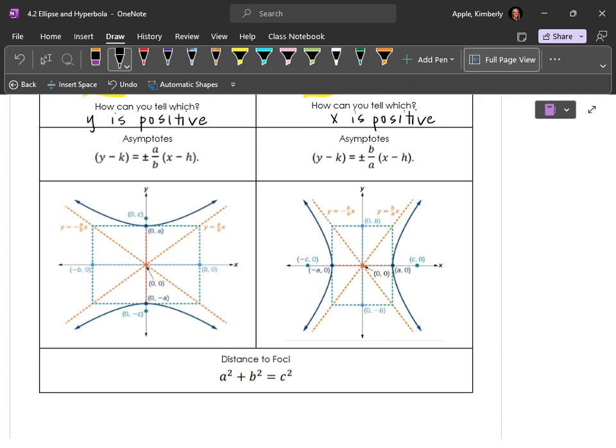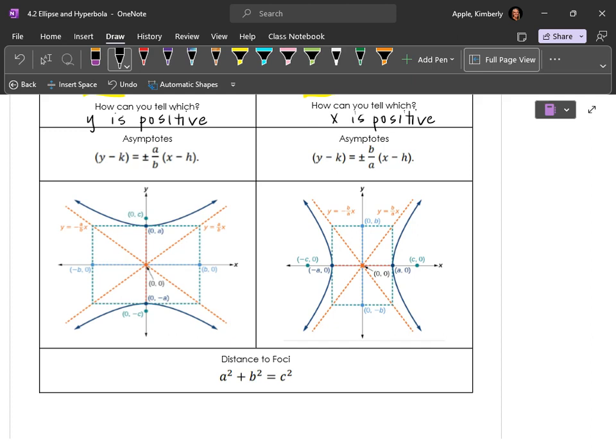So from there, these orange dotted lines are asymptotes. Every hyperbola has them, and it has two of them, and these are the equations to find those asymptotes. But don't be sad, because it's just h, k, b, and a, which is very easy to find. We've been working with h and k and b and a already. We know those are not difficult to find, and then it's just a matter of plugging those things in there once you find them.